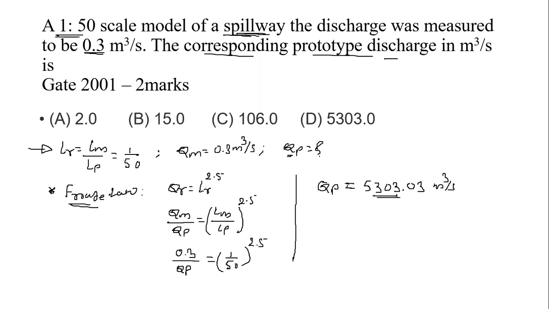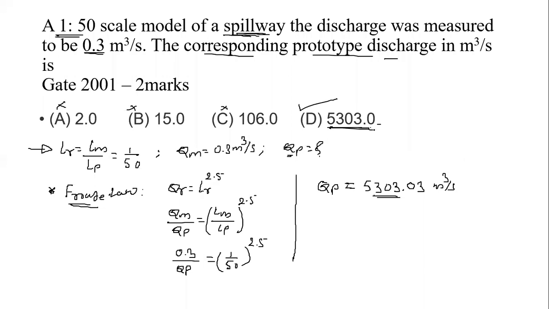Now we have to check this answer with respect to the available options. From the available options, A is not, B is also not suiting, C is also not, D if you are looking for 5303.0 is there. The 3 is not given. If you go for rounding, then 3 will not make any sense. It is not going to make 0 a 1. So option A, or by rounding it, you will get option D as the correct option. It is 5303.0 meter cube per second. Okay.